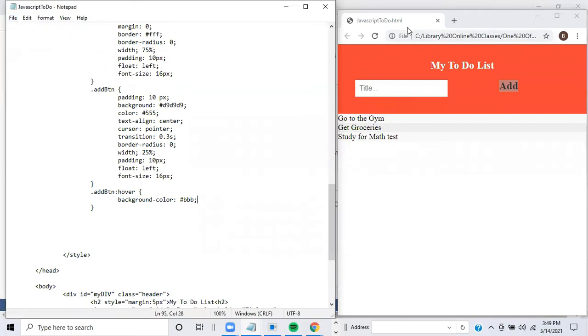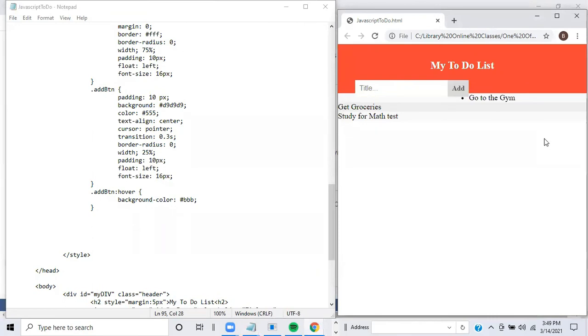If all was typed in correctly, I'll refresh my page, and now you should see the button. Something's a little bit wrong here. You got the button here, and the hover is working. I have padding of 10.